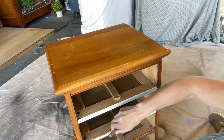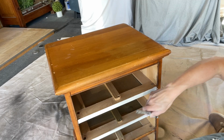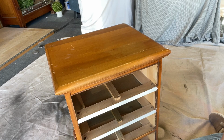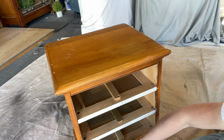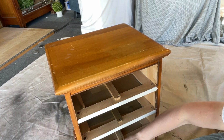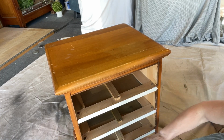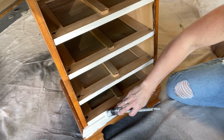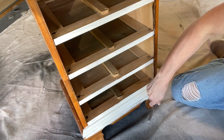You don't always have to prime whites. I do typically recommend doing so. I know this piece isn't going to bleed through, so I'm not concerned. Whites are typically tough to cover, so do expect to get at least 3 coats for full coverage. Sometimes you can get away with 2 depending on the brand, so we'll just have to see how this one goes. Right, I had to adjust the camera angle just a little bit so you guys could actually see what I was working on.